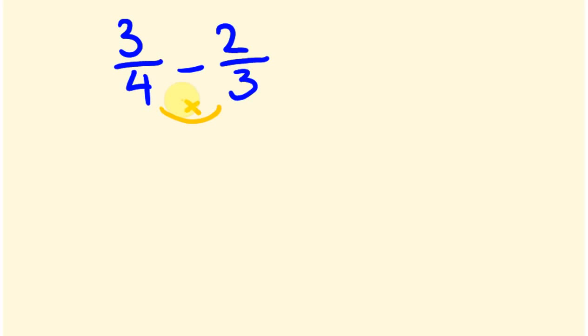So 4 times 3 is 12. Because this is going to be the same denominator we're going to use, I'm just going to put everything over the top of this denominator now, rather than writing a separate one for each. What number did we times this 4 by to get 12? We times it by 3. So we have to times this number up here also by 3 to keep this fraction equivalent. This number is timesing by this number. 3 3s are 9.